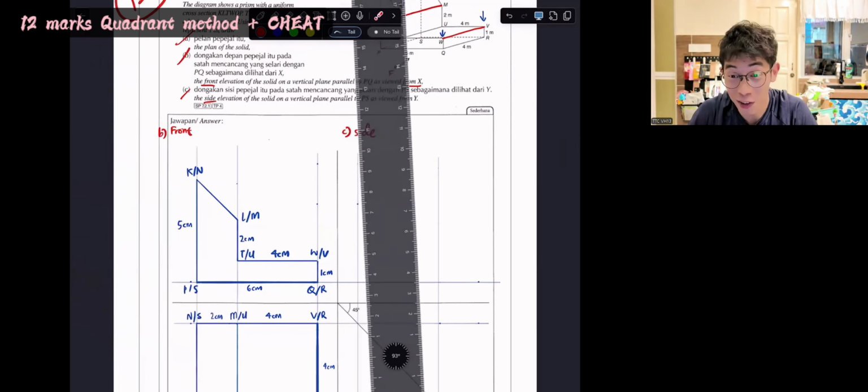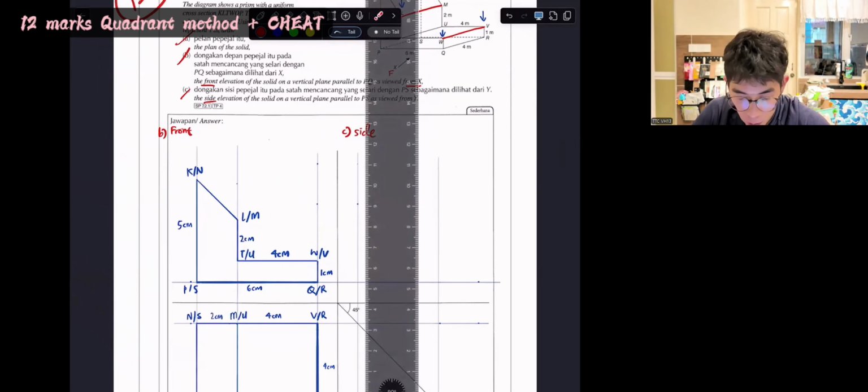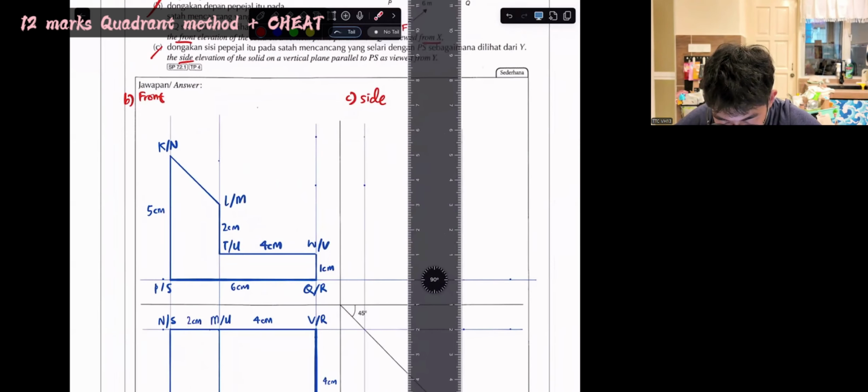This one, we are not supposed to do that one, but we are using that as a hack. So we can play cheat. Okay, we can play cheat. So back to this, using the 1 cm, not the one below, don't put it wrongly. You see, I put it over here, just nice. So I will put the dot first.